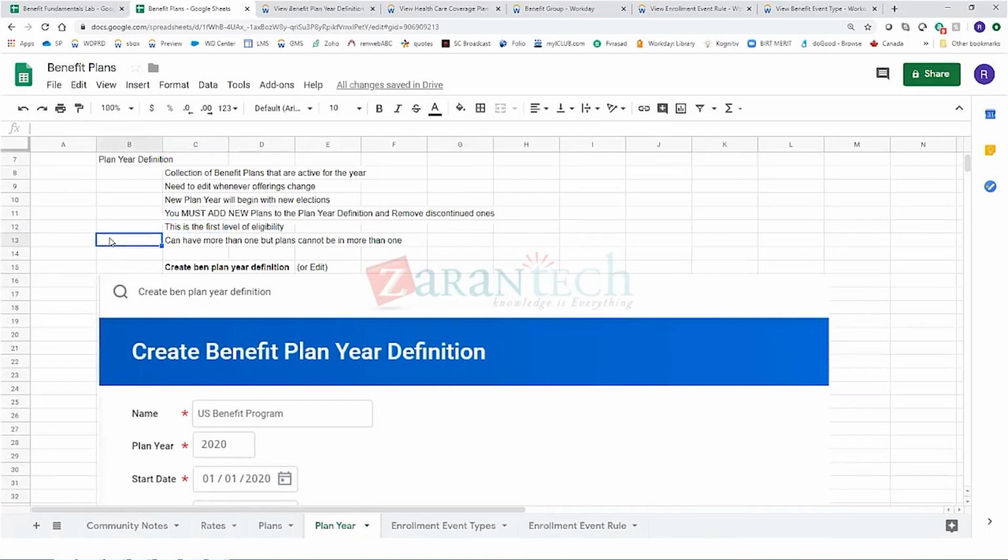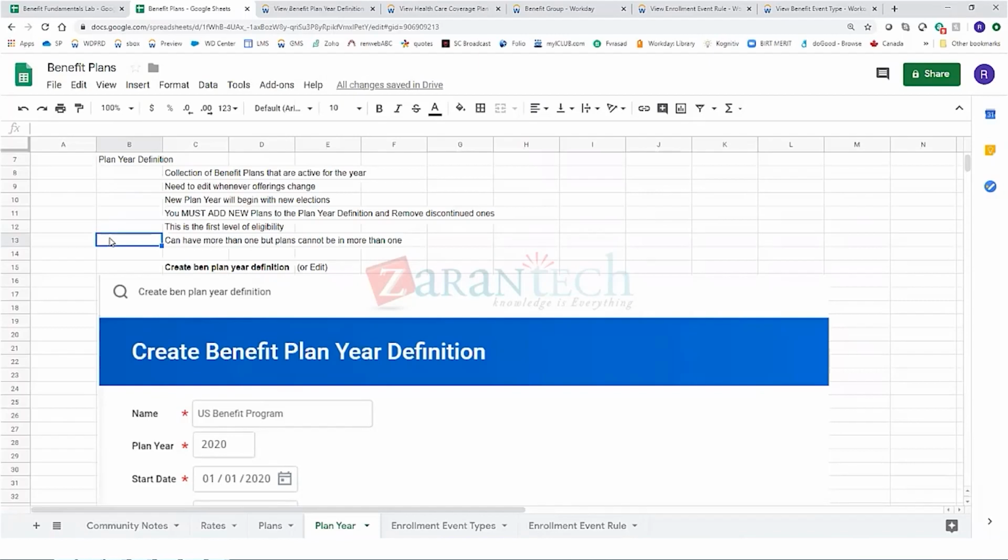No, you know how we want to say that this plan is going to be for everybody in the US, or this plan is going to be everybody who is in the GMS organization, or there's some organization within the Workday training tenant called Green Planet organization. So if you create a plan that's targeted towards one group of people, in order to identify that group of people, you have an eligibility rule in your plan.